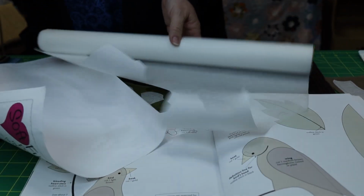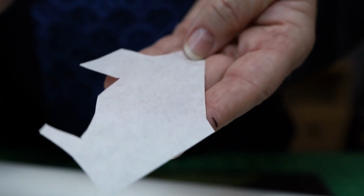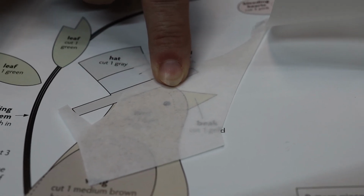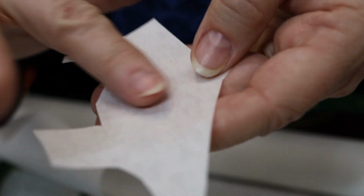Get a little piece here. The top is real smooth and it's just like paper, so you're able to lay it over your pattern and then you can trace directly on it. You can use pencil. This time I used a thin Sharpie marker, and you will want to trace all the way around that.